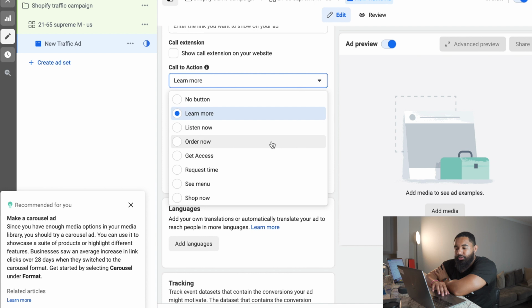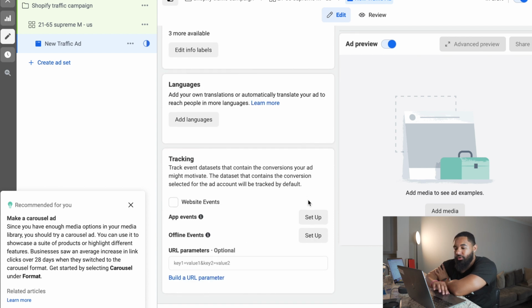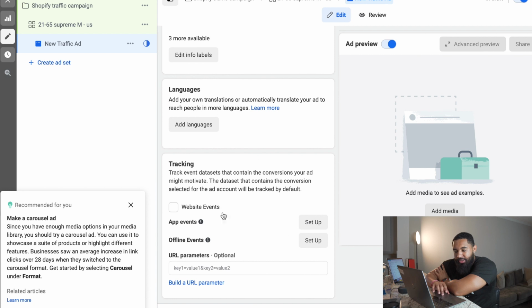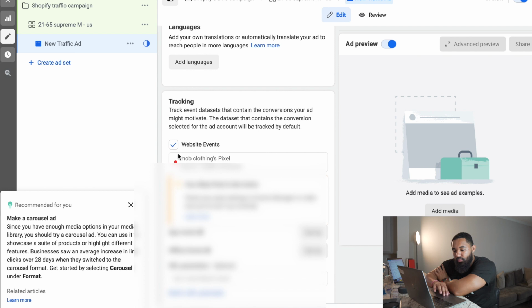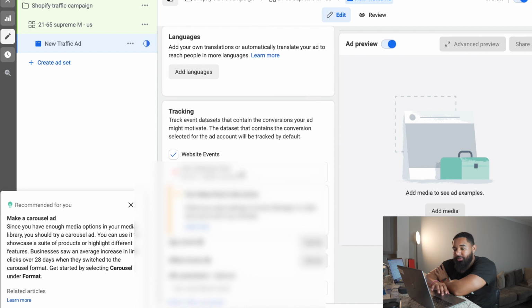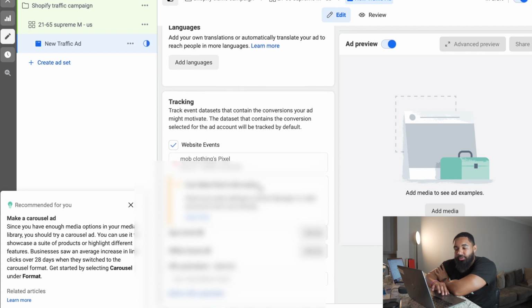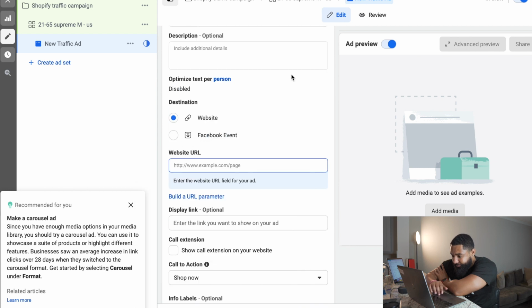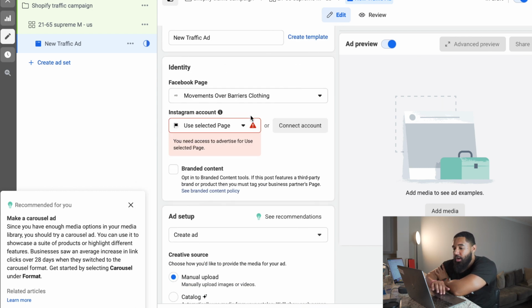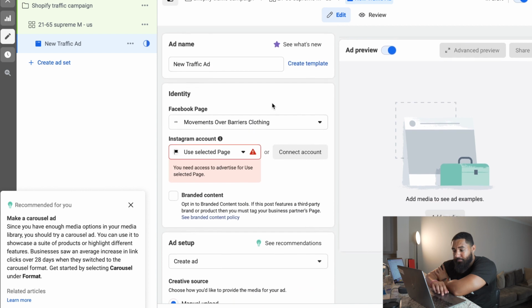And this is where you can use your call to action. So this is where you can use learn more, shop now, all these things. And this is where you actually add your pixel for the tracking. So you can add your own pixel data if you like. I definitely recommend always make sure that this is checked. Always make sure that you add your pixel. If you don't do that, then you're not going to accurately track the process, okay? And so this is essentially how you set up a campaign, and it's honestly not that hard, okay? Again, if you've already done your research, okay?